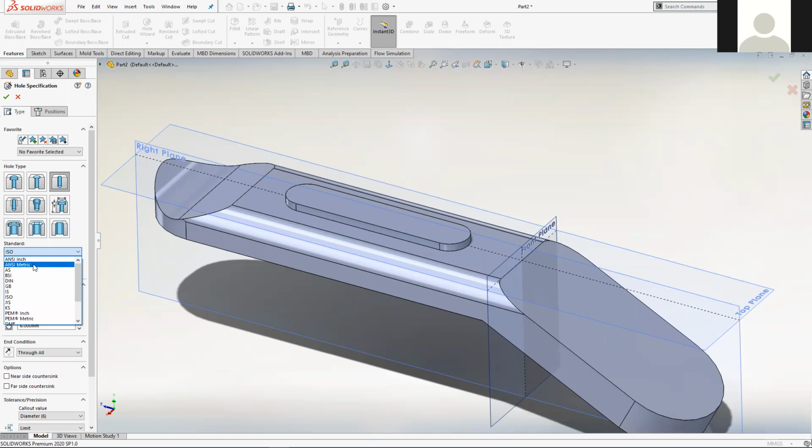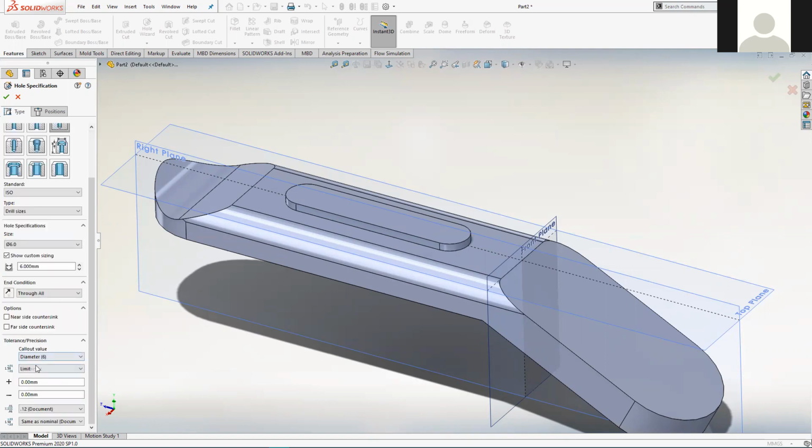Or we've got some imperial standards, the dominant American one, ANSI Inch. We've got DIN, which is fairly common, and ISO I tend to use quite a lot as well. Just lots of different worldwide standards for sizing of fixings and therefore the holes that those fixings fit in as well.